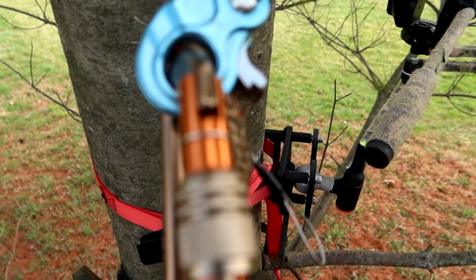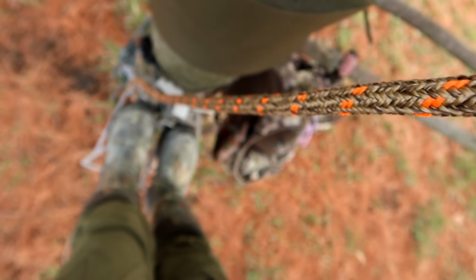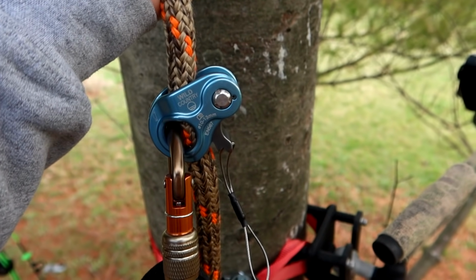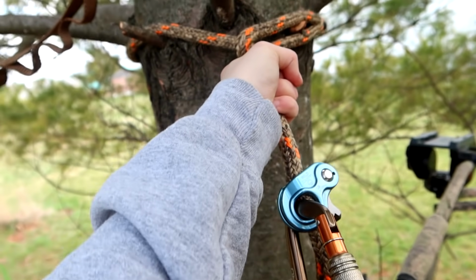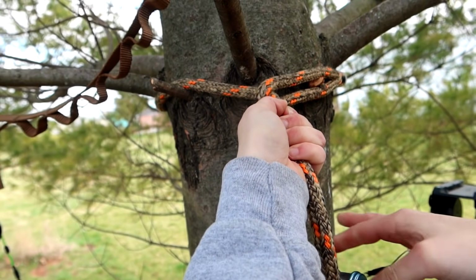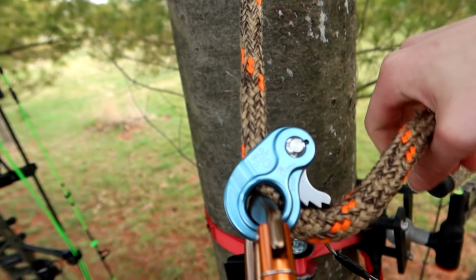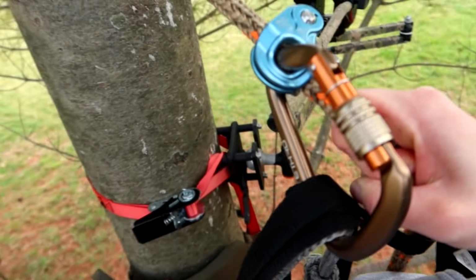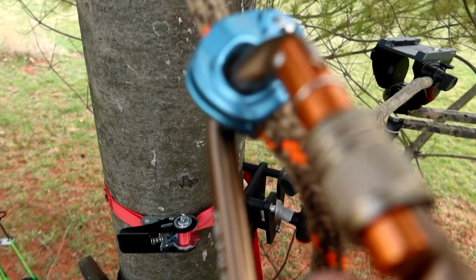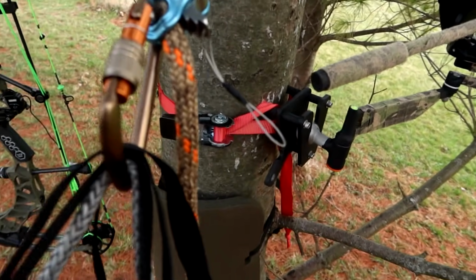Here's a little close up of what I was saying about this clip that slides. When you're using it, you want to relax your weight, don't lean into it, just fully stand forward. It's kind of hard to do this one-handed. But then all you do is pull this little tab. Hang on, I'm going to do this one-handed. Then you literally just take this and pull it up and you can slide up and down. Or if you're trying to pull it tighter, all you need to do is take your rope and just pull it up. Okay, you just take your rope and pull it up. So anyway, sorry for that terrible visual, but you get the idea.